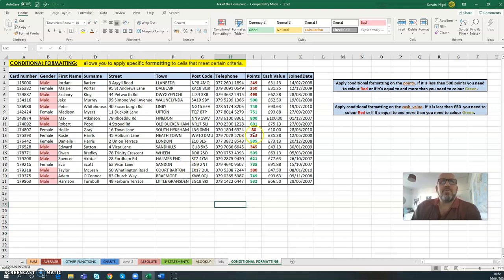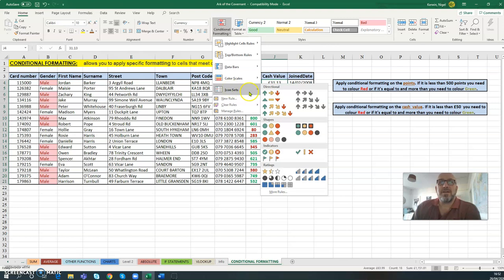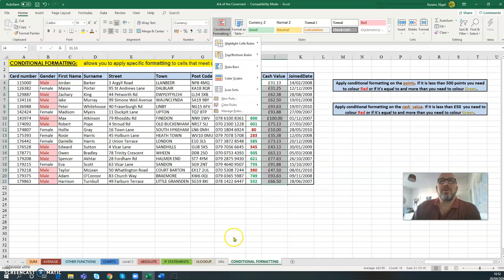So last thing I want to show you is, I'm just going to highlight the cash value, come to conditional formatting. I'm going to show you these other things, not in your exam. Please don't use them. This is just a stretch and challenge. We've got so many different things we could use here. It's a fabulous tool. Colour scales, icons. I love this one, icon sets. We can have arrows. Can't really see what's going on there, can we, behind? Let me come out of that.